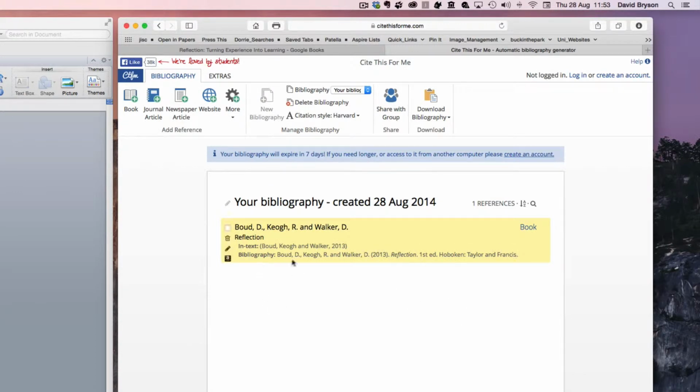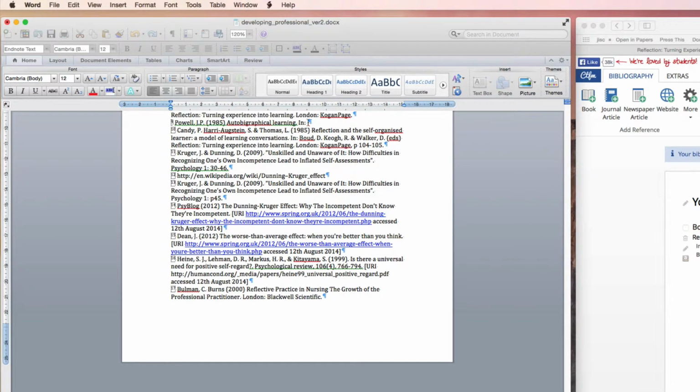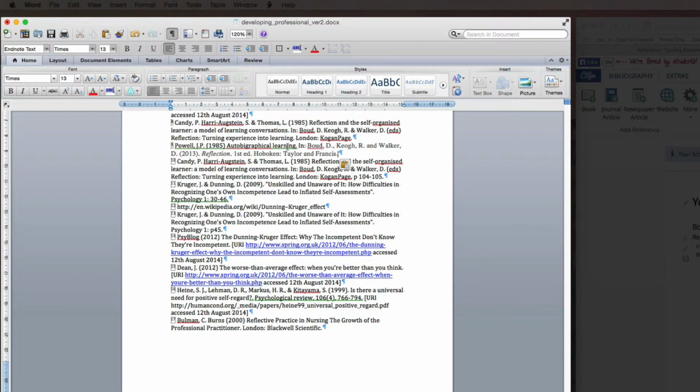If I'm referencing, I can select the text here and copy the text, and going back to my referencing here, I'm going to paste that in place. Once that's pasted in place, I can then alter it to suit what I need. I'm also going to change that to 2013 as this is the edition I've looked at.